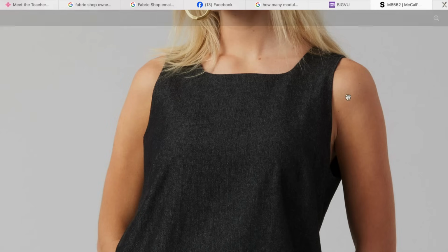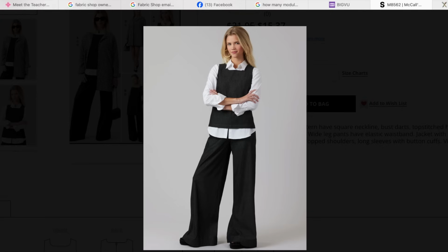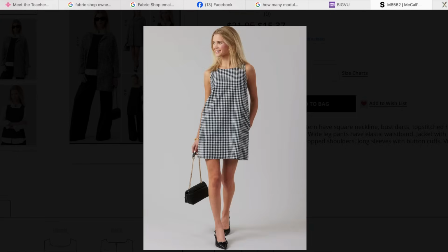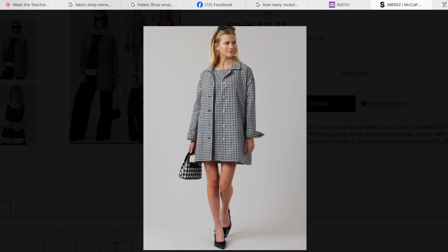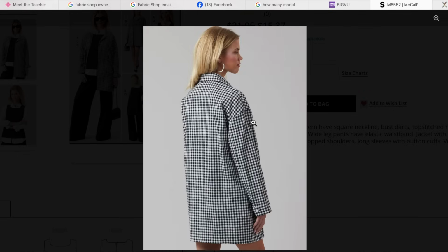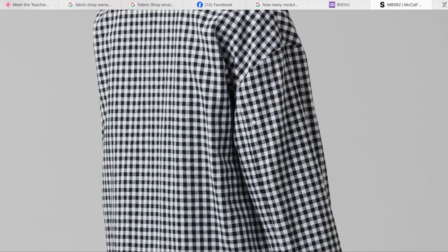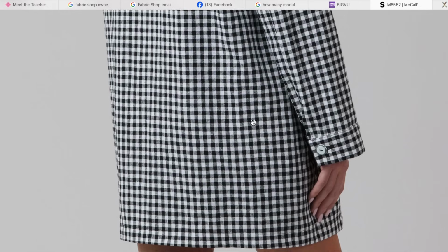It's fine if you're going to have this layered over like that button down, but if you're going to wear it plain by itself, yeah, you for sure got to fix this, or else you would be seeing some side boob for sure. But overall, it's a pretty cool little outfit, right? I do want to see the pants by themselves. Are they going to give us that? Oh, here's the back of the jacket. All right, nothing super notable there. It's fine.